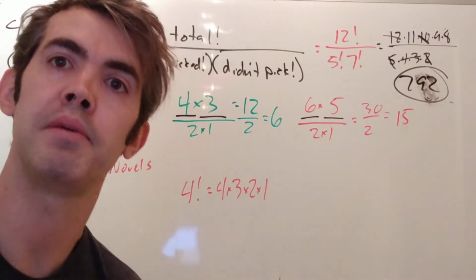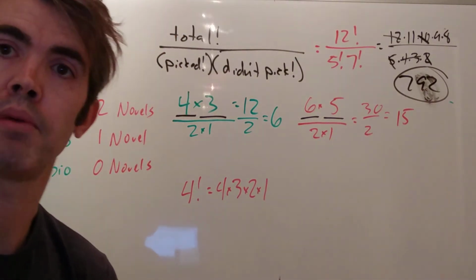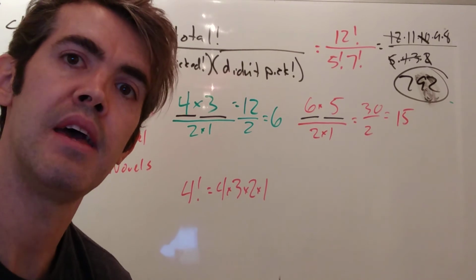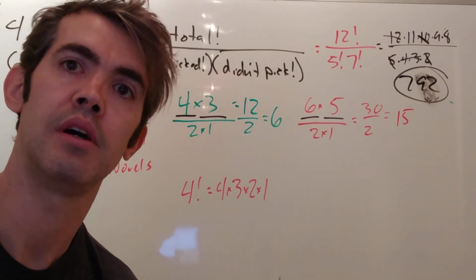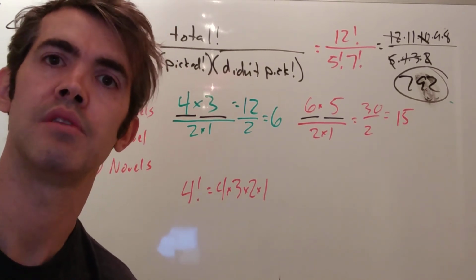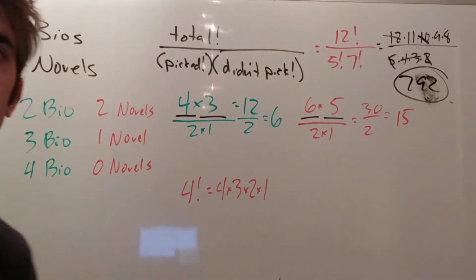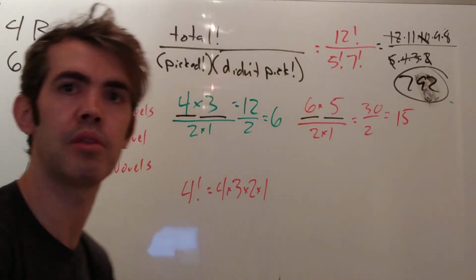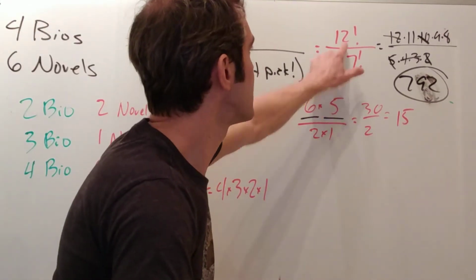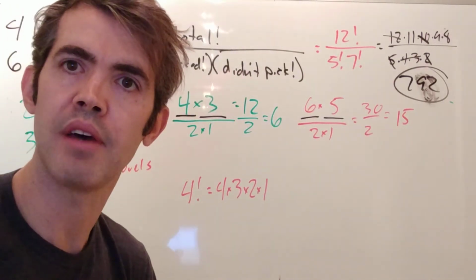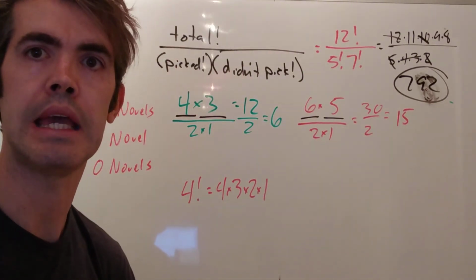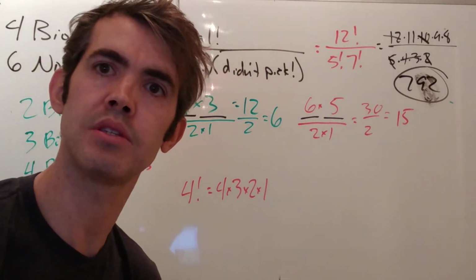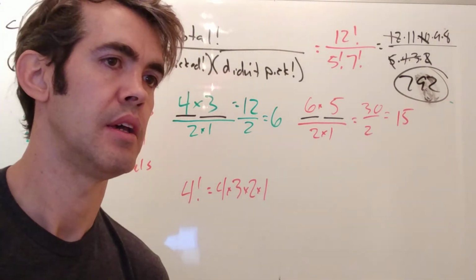Anyway, I was just kind of trying to demonstrate the general technique, which is if you want to pick a small group out of a big group, essentially it's the big group on the top, factorial, and then the stuff you chose, factorial, on the bottom, times the stuff you didn't choose, factorial, on the bottom. Okay? Notice that those two numbers have to add up to the one on the top. 5 plus 7 is 12, because they have to cover all the stuff that you either chose or didn't choose. Anyway, I know I'm talking fast, but this is on YouTube, so you can pause anytime you want.